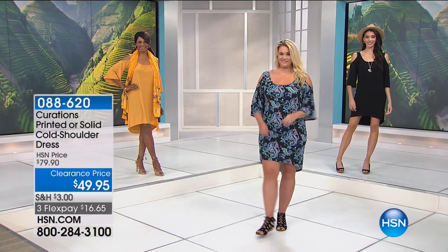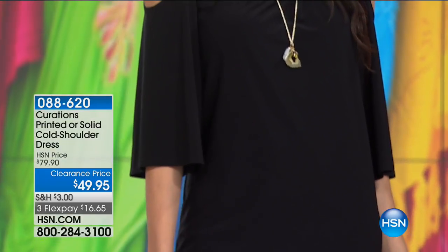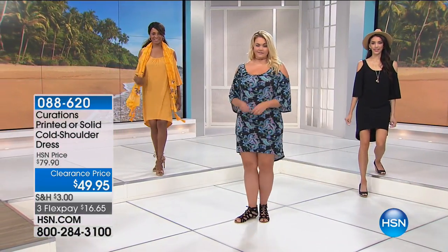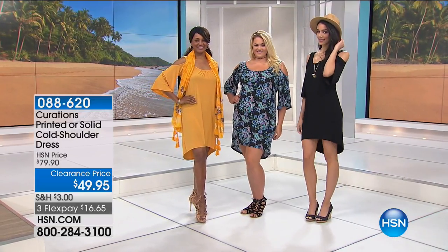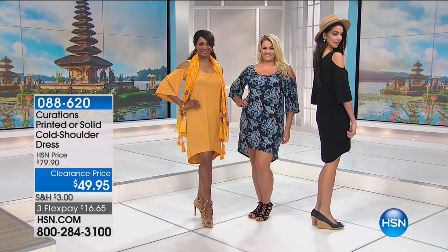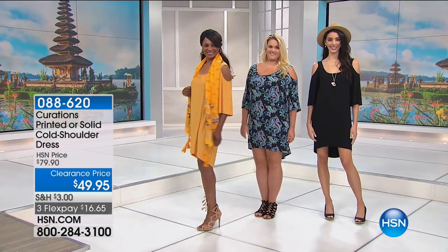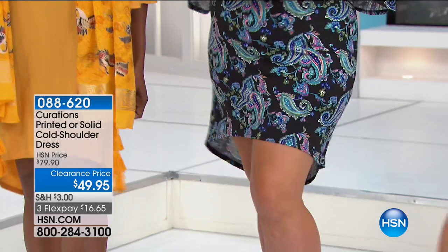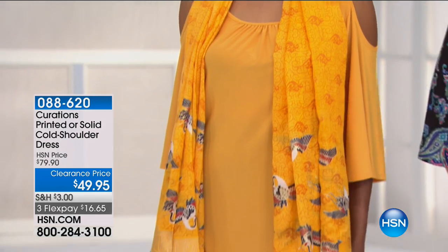Can we show all three dress colors? Kaylee is in the black — very sexy. We have Ingeborg in the mustard, Emily in the blue paisley, and Kaylee in the black. The black is very dramatic. You could also wear this as a tunic top — dresses over pants are in. You could wear this over jeans, a legging, a skinny jean. Kaylee is 5'11", size 2-4, in the small. Emily is 5'10", size 14, in the large. Ingeborg is 5'8", size 8-10, in the small or medium.